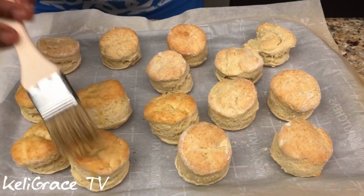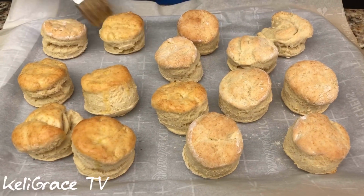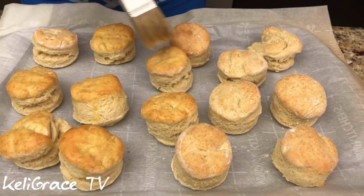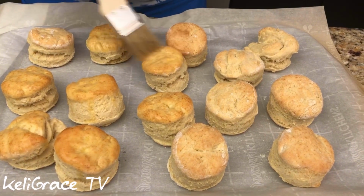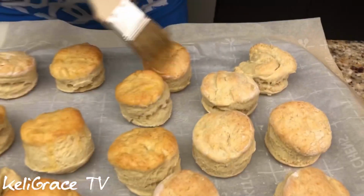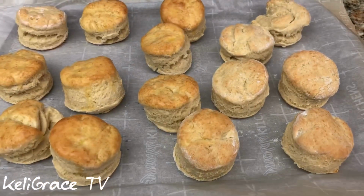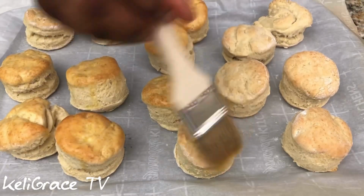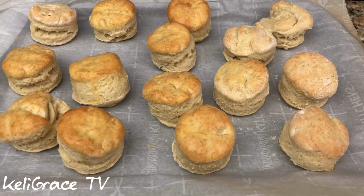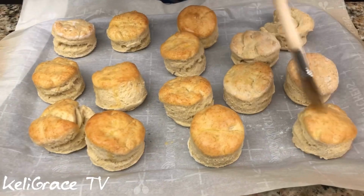So guys, if you want, you can try this and let me know how it goes for you. It's a really good pastry that can go with your breakfast. You can have this with your scrambled eggs in the morning, with your bacon and a little bit of juice, and you are good to go all day. Or you can have it as an afternoon snack as well.